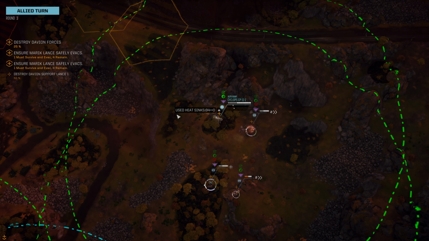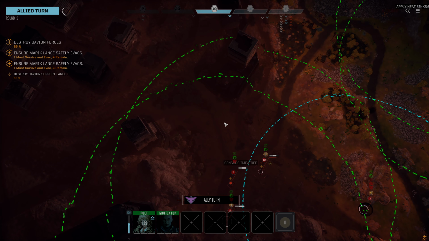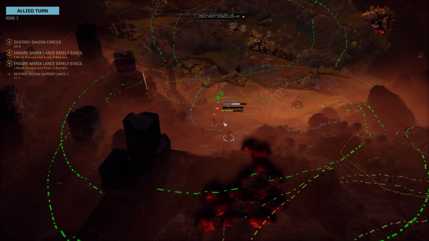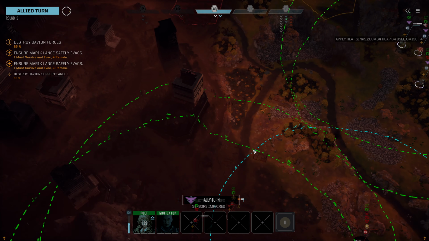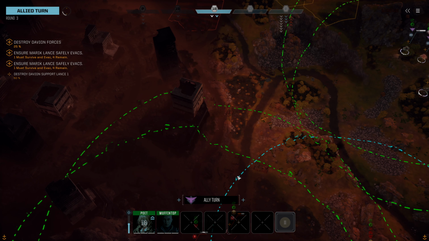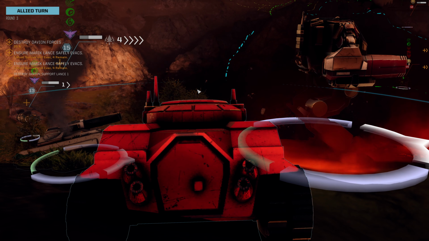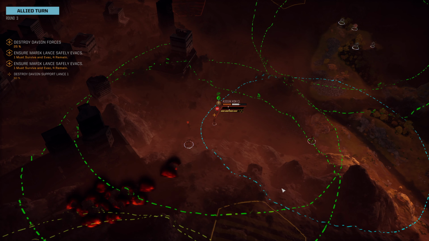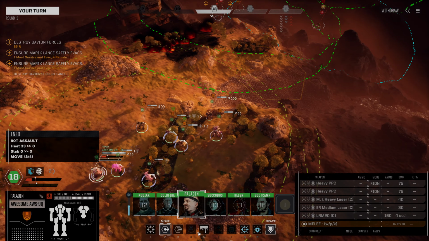The additional Davians are dropping in on the far side, right? I believe so. That Kodiak's armor is getting very low. That Black Knight might shut down from this. Nope. It's okay. So, still allied turn. Yeah, they're going to be dropping here. Got it. That Godzilla and the Victor. Okay, artillery on that Kodiak is fine. Where did that hit? I have no idea. That must have been wildly off.